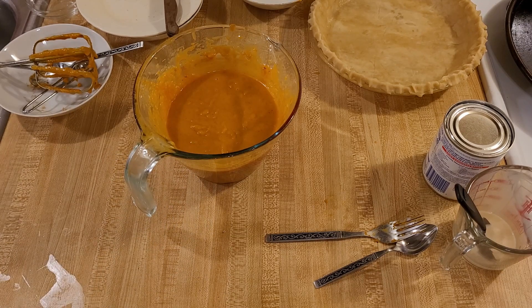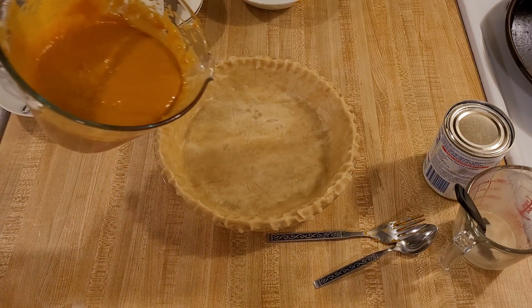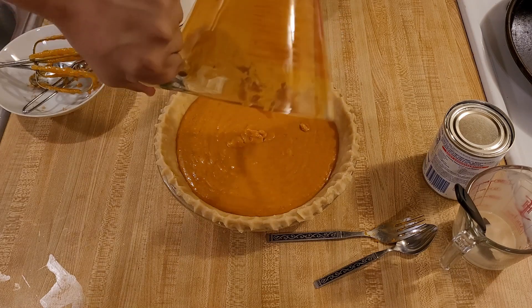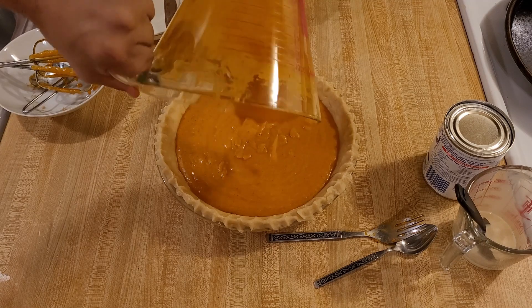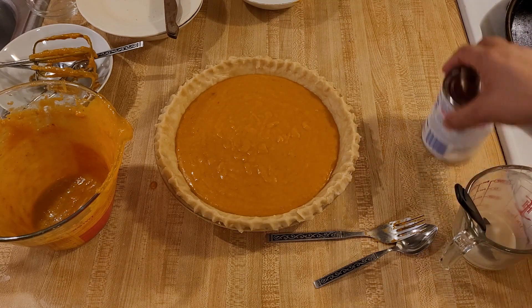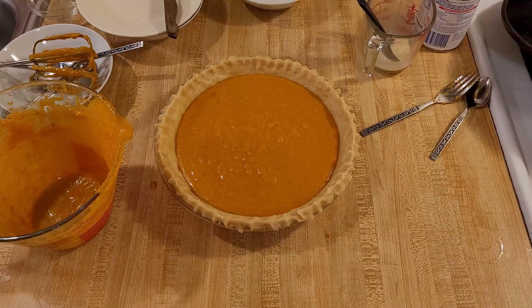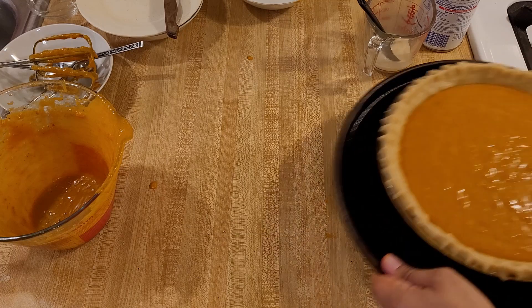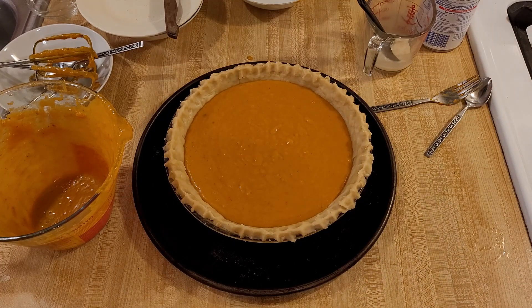Now that the filling is done, I'm going to pour it into my unbaked pie shell and bake this pie at 350 degrees Fahrenheit uncovered for probably 45 minutes. One thing I wanted to point out is that I did not add extra lemon juice — I think two tablespoons is just right. If you add more than that you're going to get a sourness and tartness in the background that I don't want in this pie, which is why I added more evaporated milk instead. I'm putting my pie on this pizza pan so that it's easier to take in and out of the oven.